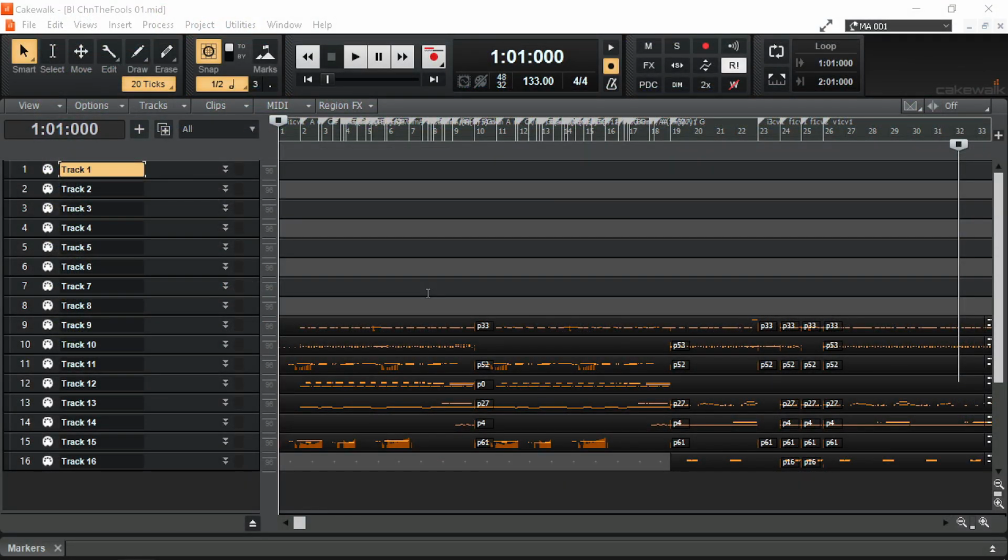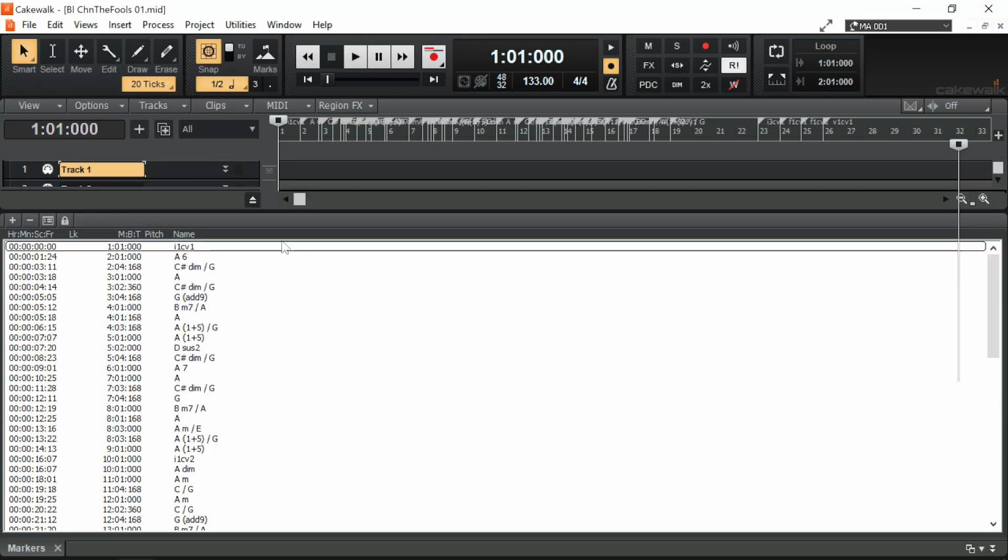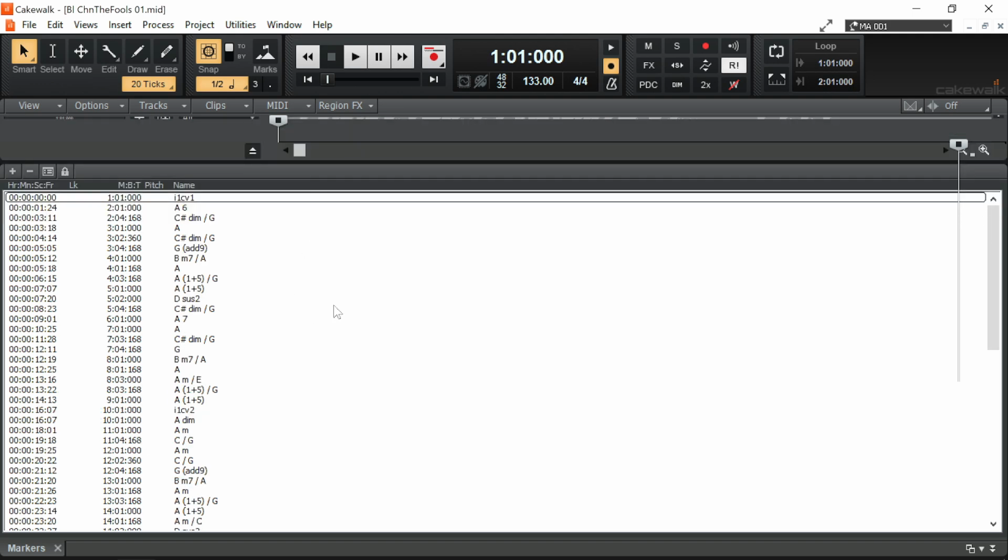Now the first thing we're going to do is we're going to look at the markers. And if you look at the markers, there is a lot of markers in this style. But there's a lot of markers that are not really needed for what we're going to do. We're trying to transfer a Genos style into the Pa5x. So the first thing we're going to do is get rid of all this.